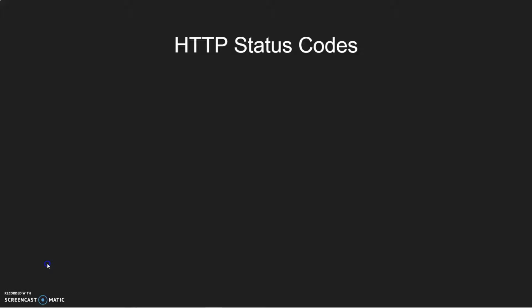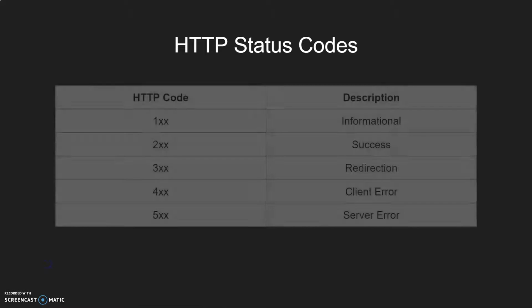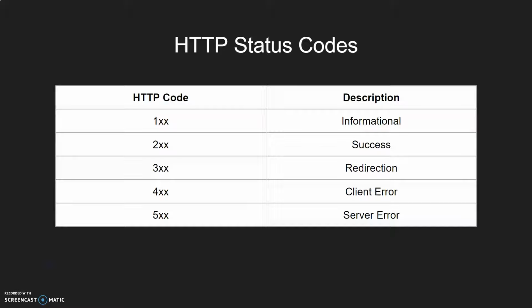And how can we learn about them? Here they are. Any code that starts with 1 is informational, and anything that starts with 2 is success. Any code that starts with 3 is a redirection request, anything that starts with 4 is a client error, and anything which starts with 5 is a server error. The last two, client error and server error, can be handled using the error handler provided by Flask, but everything else is some kind of information, success or redirection from the server.